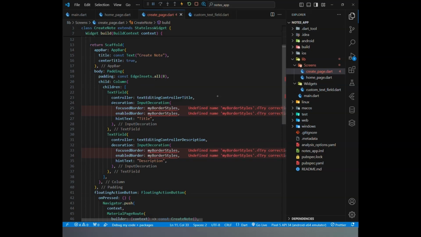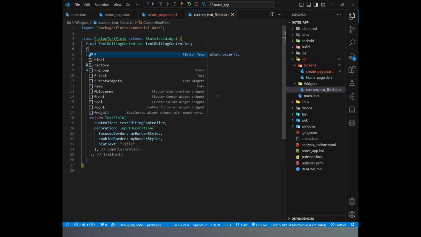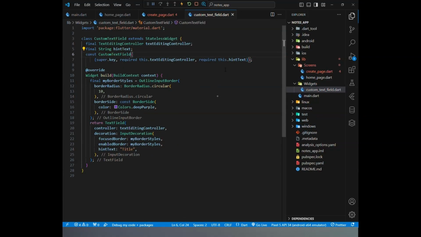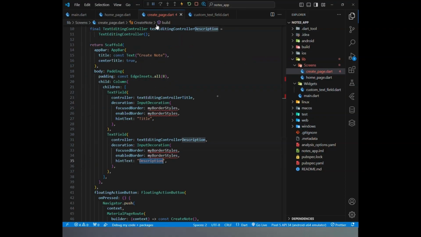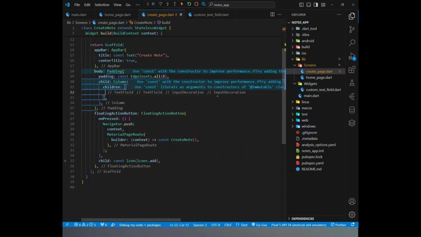The TextField widget is highly versatile and can be configured to handle various types of input. For example, you can set the keyboard type property to specify the type of keyboard to display, such as numeric or email. You can also use the obscure text property to hide the text being entered, which is useful for password fields. Another important aspect of the TextField widget is its ability to handle focus. By using the focus node in TextEditingController, you can manage the focus state and text editing behavior programmatically. This is particularly useful when dealing with multiple input fields and needing to control the flow of focus.